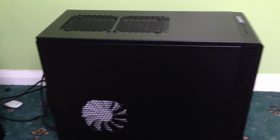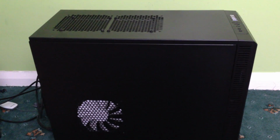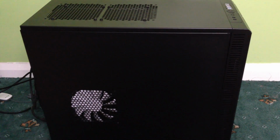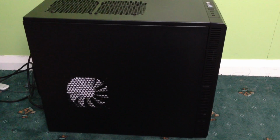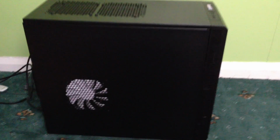You can see the radiator for the H100i fits in there. It kind of fits in at that point with a gap along the top of the screen, where the board blocks it from going all the way down. It does work, obviously, there's no problem, but just bear that in mind if you're looking to put an even bigger radiator inside the Fractal Design R4. Your motherboard will probably get in the way, and you might be looking at having to get the Fractal Design R4 XL, the bigger one.